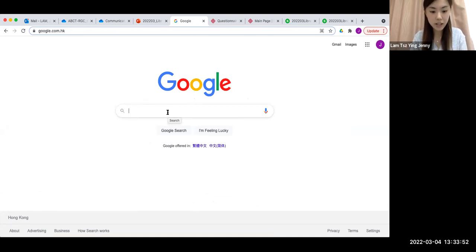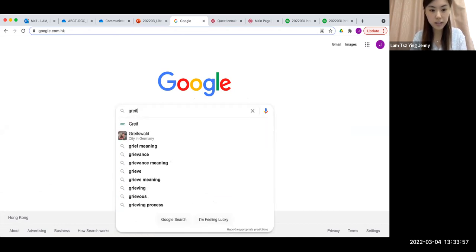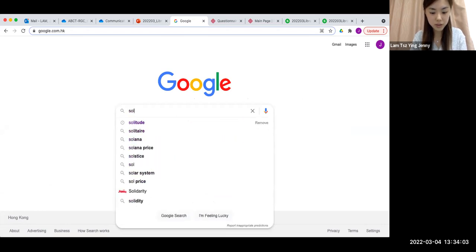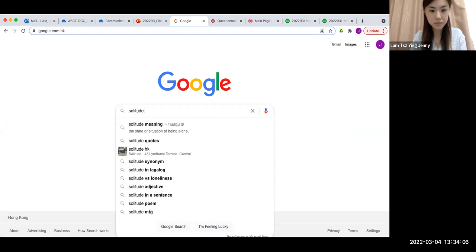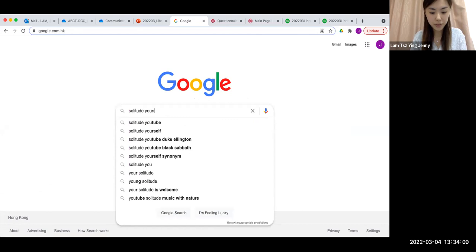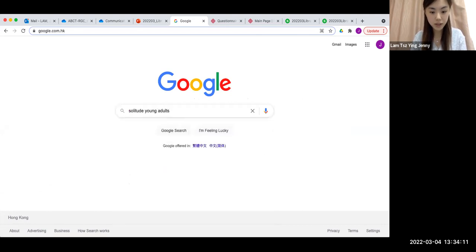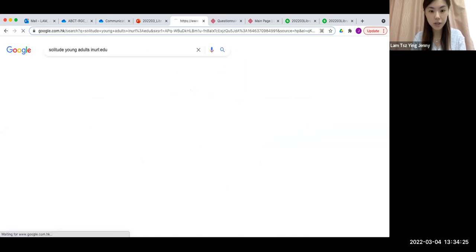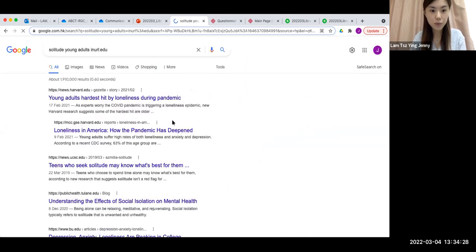But another feature that I want to show you is that, for example, if you want to find, for example, solitude for young adults, okay, this important tip I want to share with you is that if you type in URL and then colon, and then if you type in edu, all the results you find will be in education related websites.